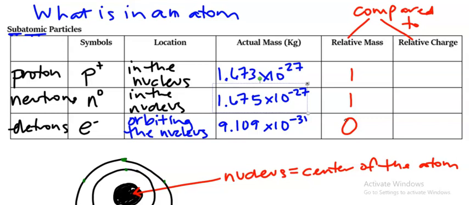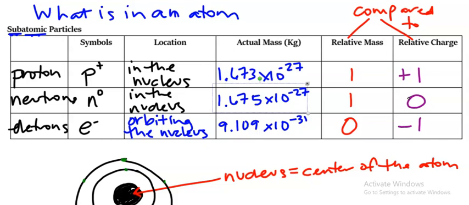All right, relative charge is the same thing. We could actually measure their actual charges and the units and all that. They have a positive or a negative charge. Relative means compared to each other. So protons are positive and electrons are negative, but they're positive and negative the same amount. So if you have 1 positive proton and 1 negative electron, it will cancel out. Like if I have to pay you $5, but you owe me $5, that difference is 0. So they would cancel out. So a relative charge of positive 1 and negative 1. Now a neutron has no charge, so its relative charge is 0 because it doesn't have any to begin with.